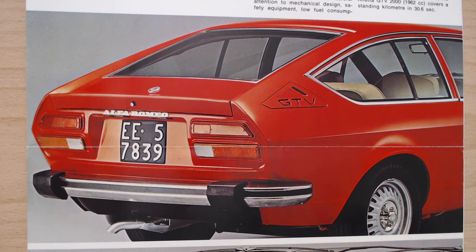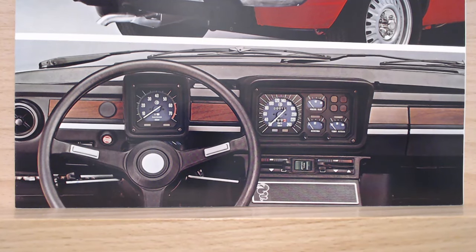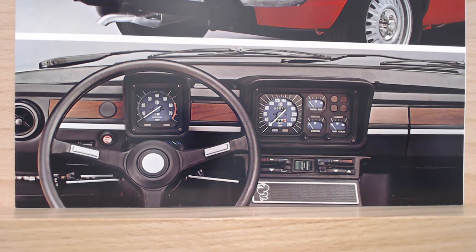Look how shiny the exhaust is — that's certainly never been used! I even like those wheels as well; it just looks overall a well-designed car. I do prefer these ones with the chrome bumpers. On the inside it's interesting too — looking straight on you're not looking at the speedometer but the rev counter, really showing this is a driver's car. Then there's a very interesting gauge arrangement with the speedometer and other gauges to one side, all very interesting.